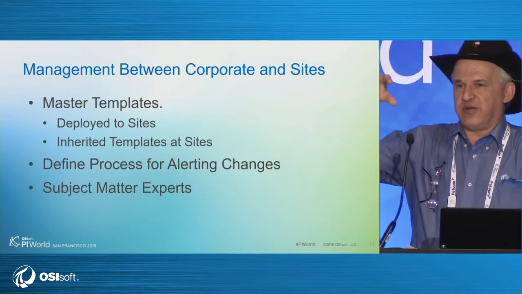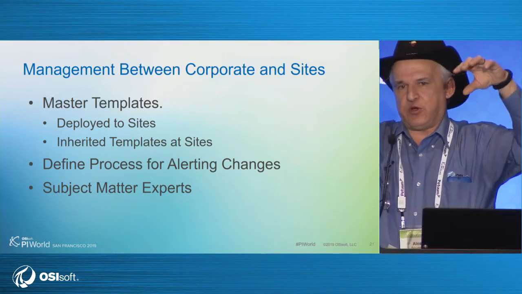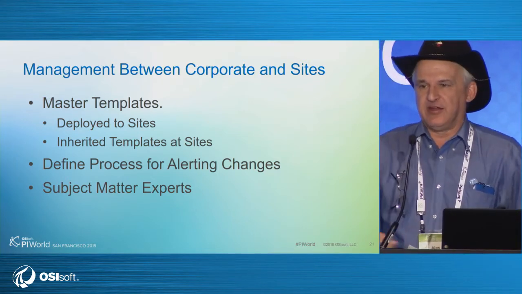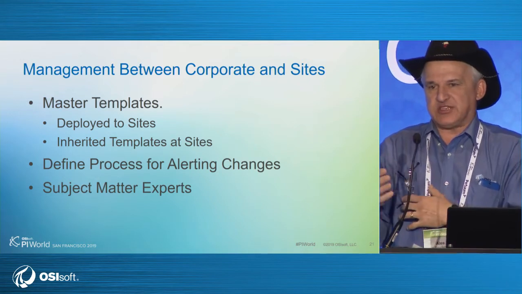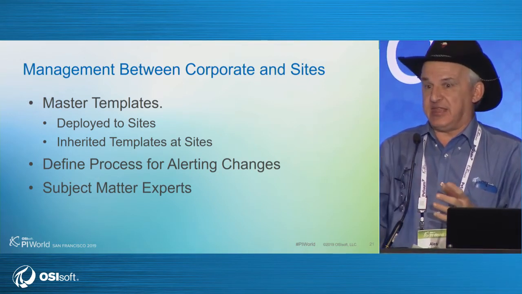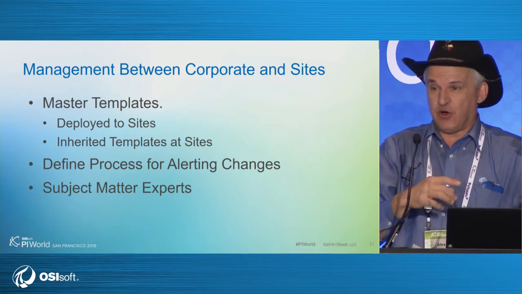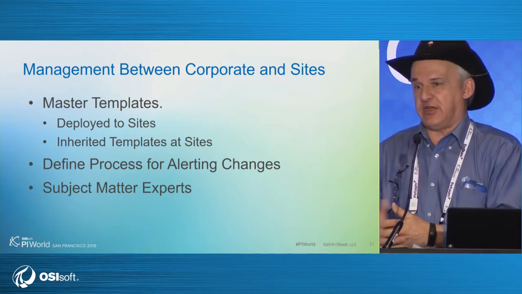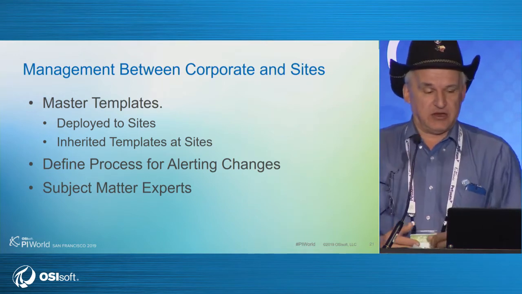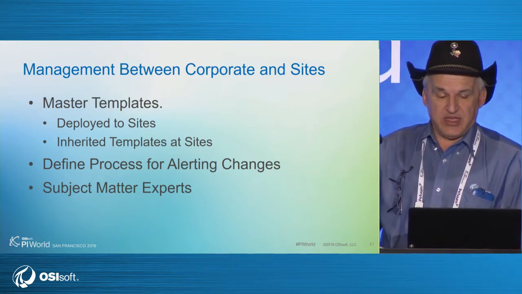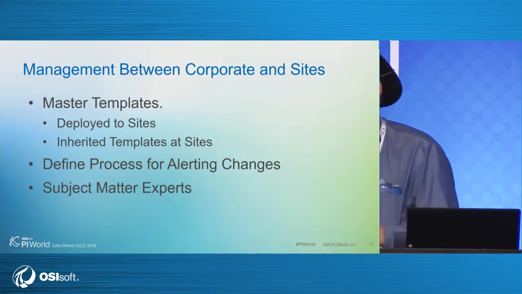So from corporate, SMEs will work on those, and then those get deployed down. And then, as you said, the local sites for the differences can have inherited templates, which can override some properties or attributes, or add new ones which are specific for the site. But you still have the same corporate standard, right? The other key is that they define the process for letting changes through.